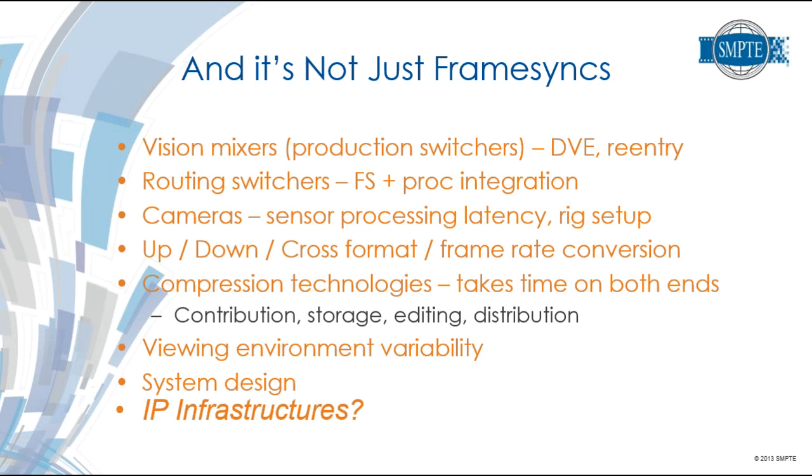And there's latency which is applied to the video path, which may or may not be matched in the audio path. Compression, it takes time on both ends. Compression systems need to be tightly integrated. There's a variability in the viewing environment, as I mentioned before, with home TV sets. Even in your system, you can end up with variability in your QC room viewing environments.